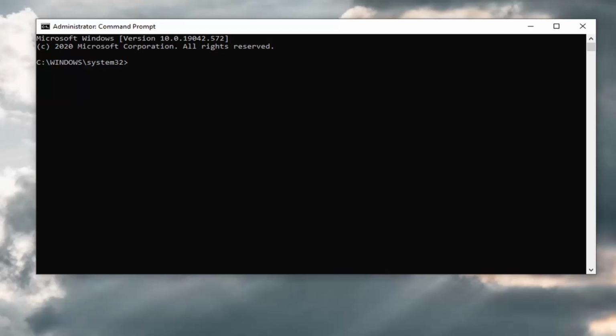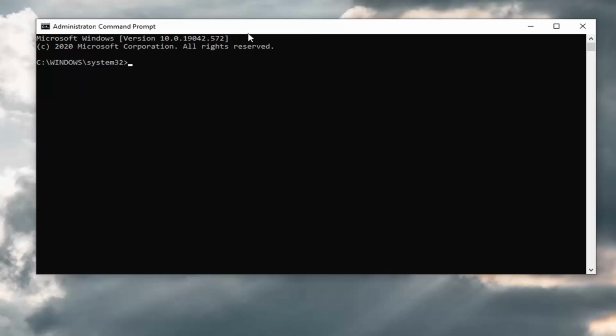And if worst case scenario you try running it and it doesn't work, you'll know why. It just will tell you that it wasn't a valid command. It won't hurt, but it won't work. So just want to put that out there. So we are going to, like I said, I'm going to have commands in the description of the video. There's going to be 3 of them, and they are, again, assuming that our Windows installation is on our C drive. So you're going to copy each one at a time.